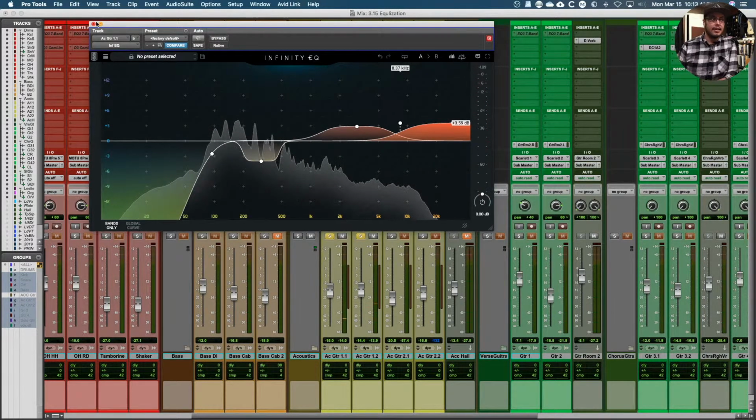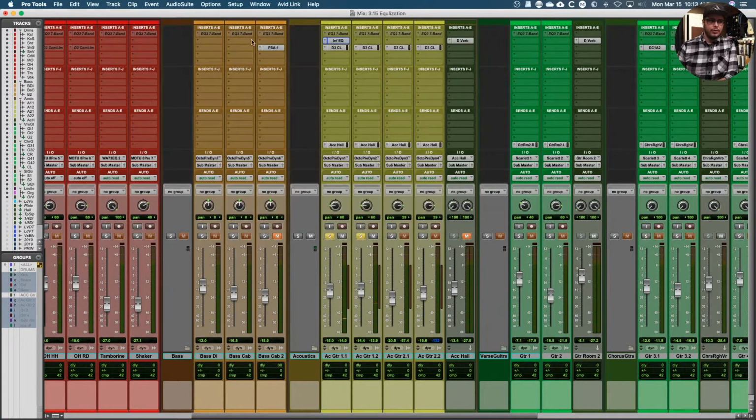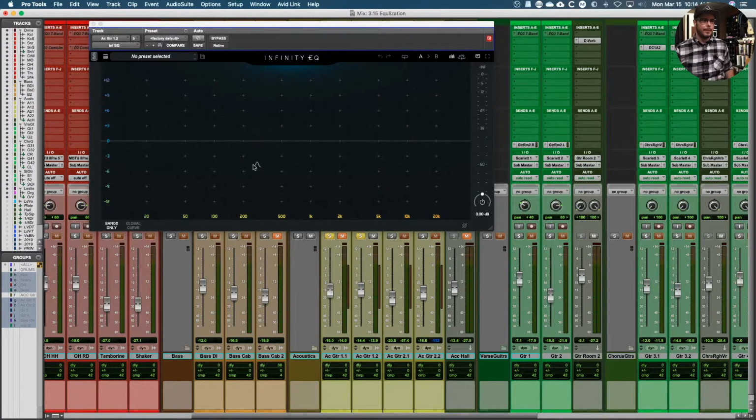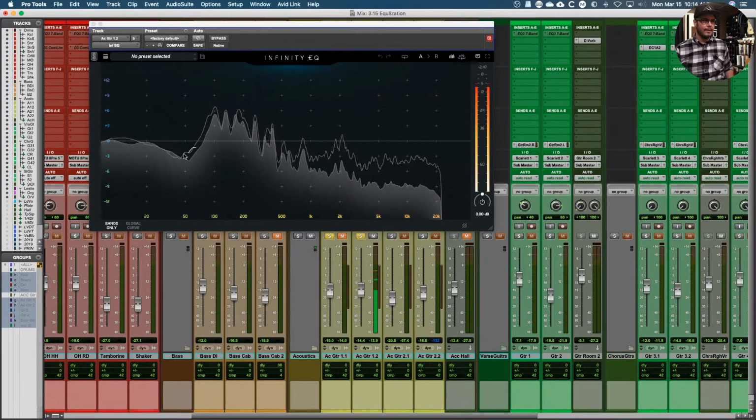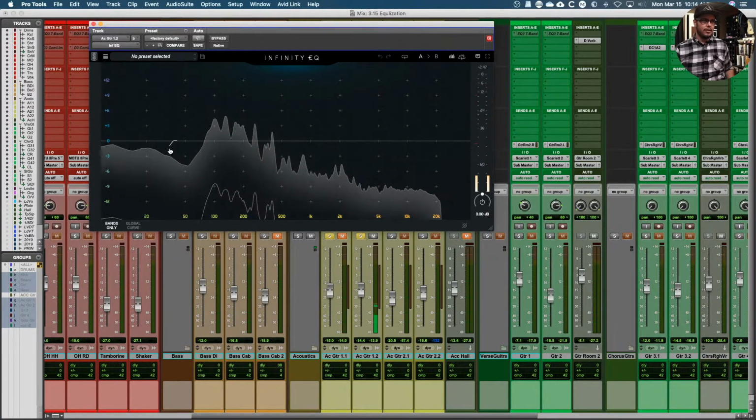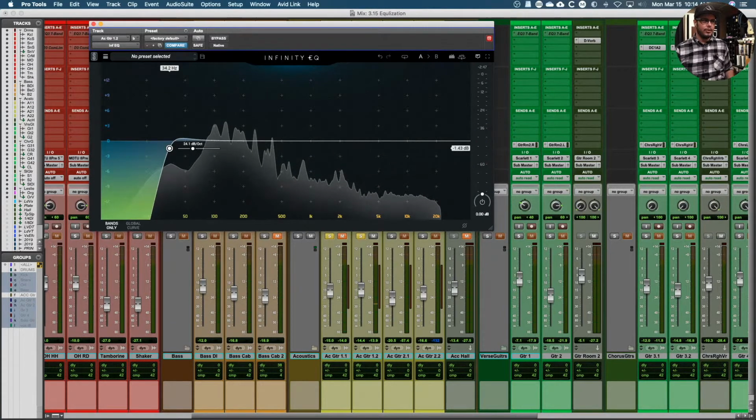Now let's say maybe you only have one mic. You of course can then just do this on one mic. But this is a great idea of what you can do. So let's go ahead, we'll do it again on the other side. And let's look at this other mic here. So same thing. It's tons of low end buildup down here. We just don't need that.